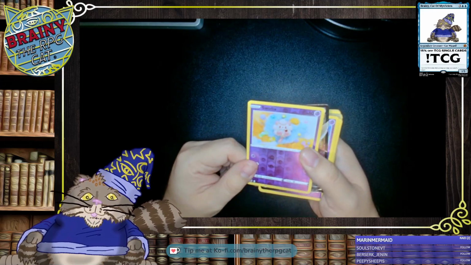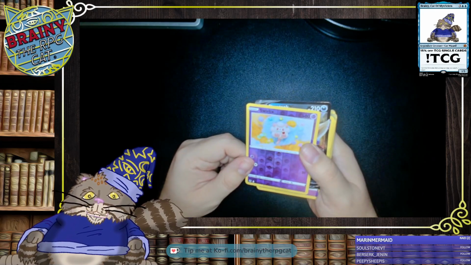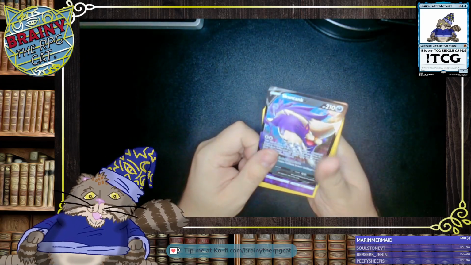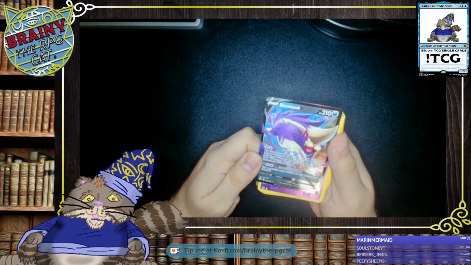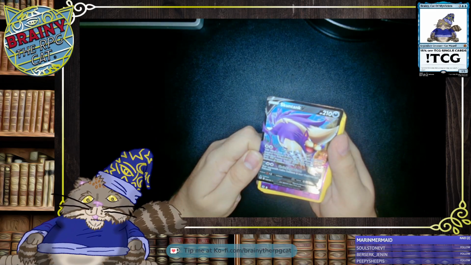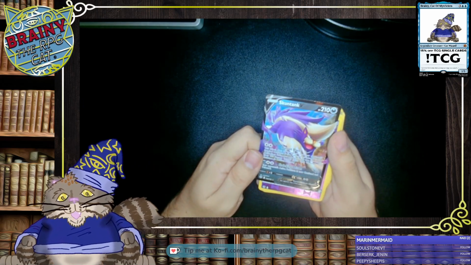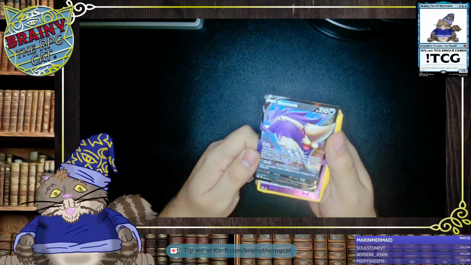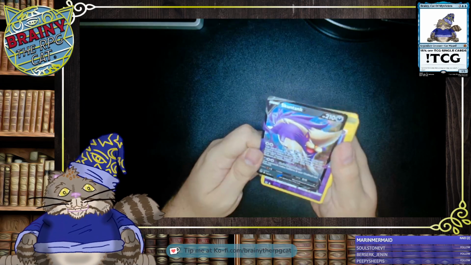So these are all of the foil cards in the very front. I have a Swirlix that does flop and tackle. I have a Skuntank V that is a V level Pokemon. That is the evolved form of Scunny. No, what do they usually call that? Now I'm already spacing on the skunk Pokemon.